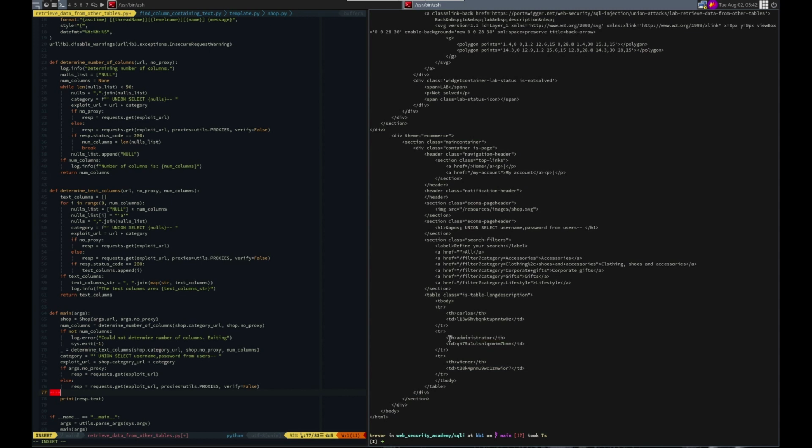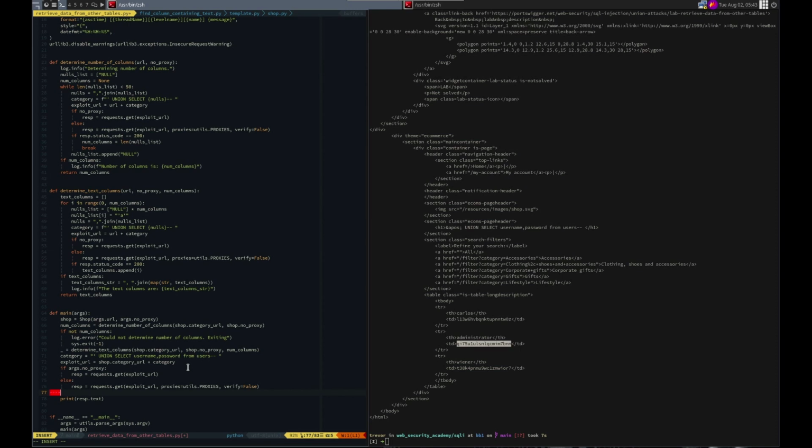Or we can just start here, th administrator, and then td, and put our capture group there. Let's do that. So pattern equals re.compile.